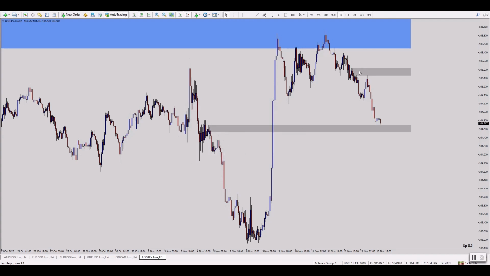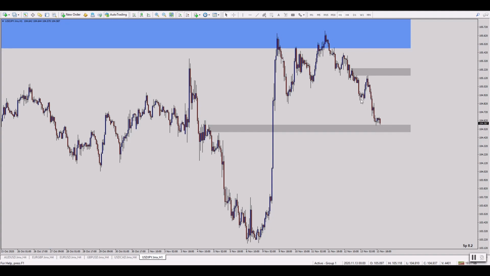Price hit H1 supply yesterday morning, and it's very difficult to see any H1 demand until down here. DB, I know I said use this level. That's the level I used, but this is the correct level. There's no rally-based drop there, but there is a rally-based drop here. So this is the H1 curve from supply down to demand.